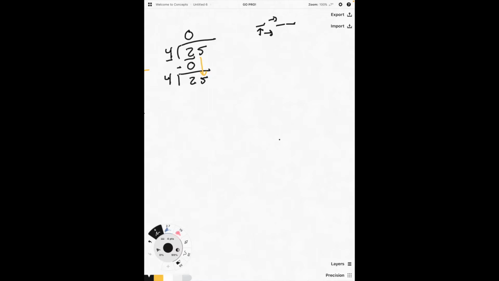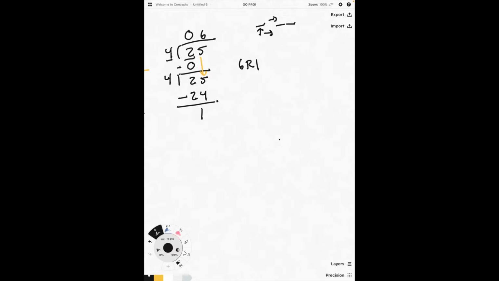So we asked the exact same question. How many times can 4 go into 25? And the answer is 6. So we put a 6 over the 5, right? Because we're doing 25, 0, again, there is no value. And then again, 25, we put the 6 because 4 can go in there 6 times. There are 6 groups of 4 in 25. So we complete the next step and we do 6 times 4, which is going to be 24. Then what we do is we minus and we get 1. So then your answer, if we're looking for an approximate answer, would be 6 remainder 1.